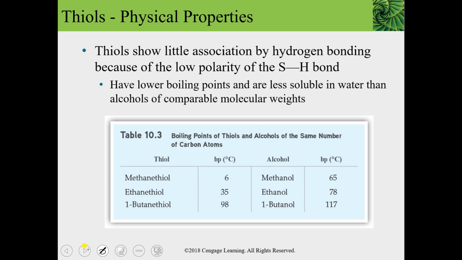So we're not really going to look at hydrogen bonding when we have this SH bond. You do see SH hydrogen bonding in things like proteins, amino acids, DNA, etc. That's what causes different structures of our proteins. You've probably talked about that in biology class. But for us, it's less important. We have lower boiling points and less solubility in water than that of alcohols.